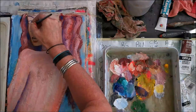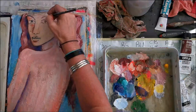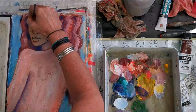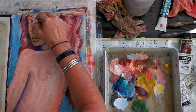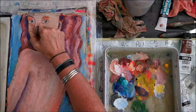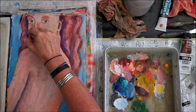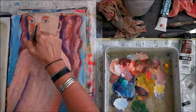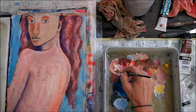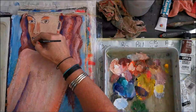My paint is already getting a little bit sticky with this hot weather that we're having. Usually I don't like to paint with acrylics when it's so hot, but on the paper I want to do it with the acrylic, because otherwise my face is going to dry forever and maybe it's going to stick together.